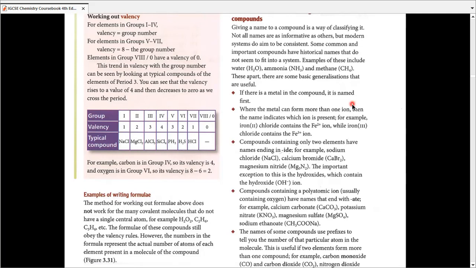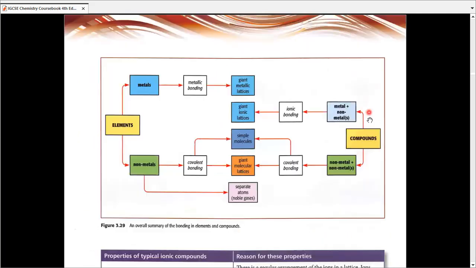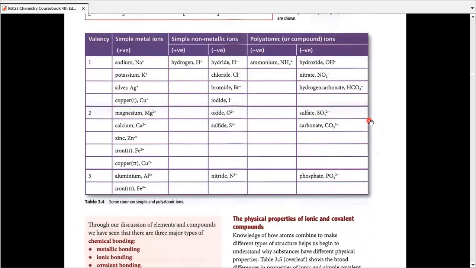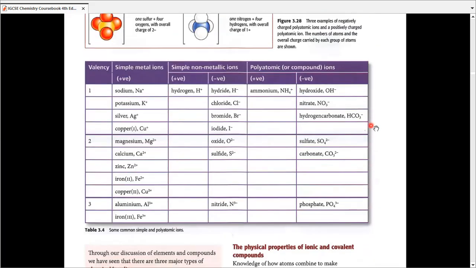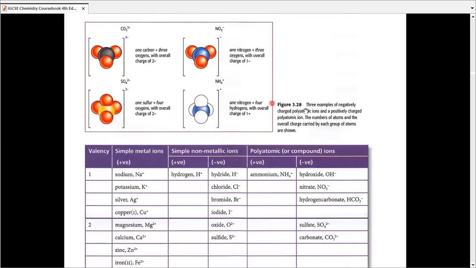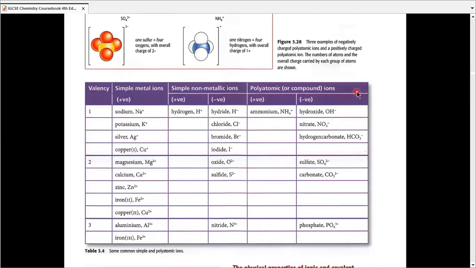In order to keep you away from confusion, you would see that the table we discussed on page number 73, this is like 3 to 4 pages back. On the same page, we have the diagrams for the polyatomic ions. You would see every non-metallic ion had been named the same way, except one. And that one is actually positive, that's why. So chlorine has been changed into chloride, bromine into bromide, iodine into iodide, oxygen into oxide, sulfur into sulfide, nitrogen into nitride, and hydrogen into hydride.